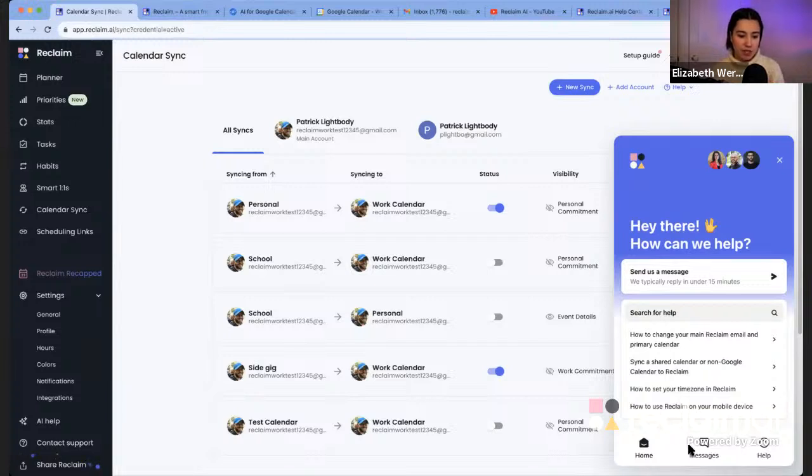Any compatibility with EOS? Not currently, but I will pass that along to the product team too. We have a lot of integration requests. Check the launch notes page as well. If there's already a request in there, you can subscribe to that one. But I will make a note for that to follow up in the email as well.